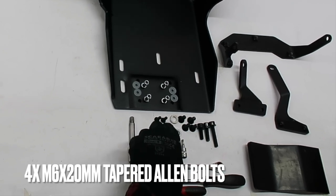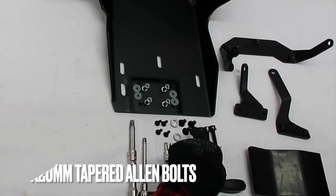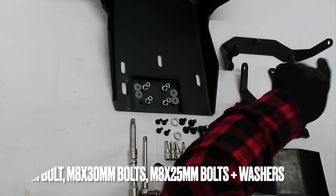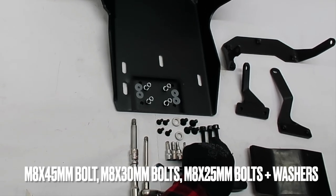Once again, the same thing, but without washers. And then 4 M8 by 20 millimeter long tapered Allen bolts, M8 by 45, 30, and 25 millimeter long bolts plus washers.